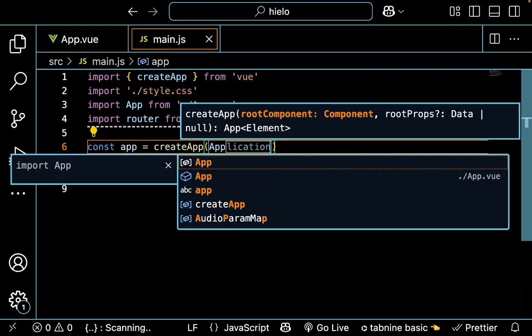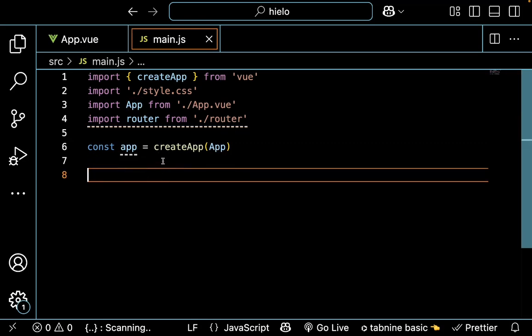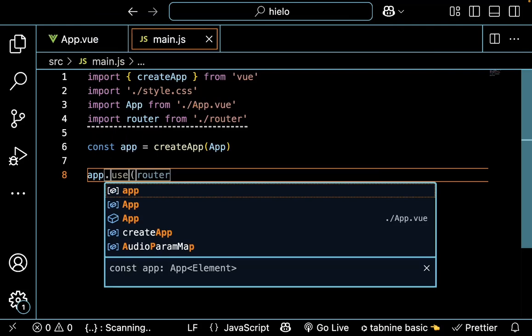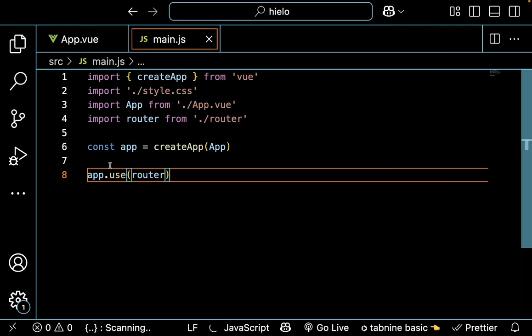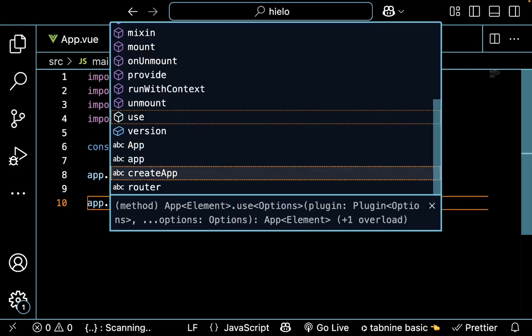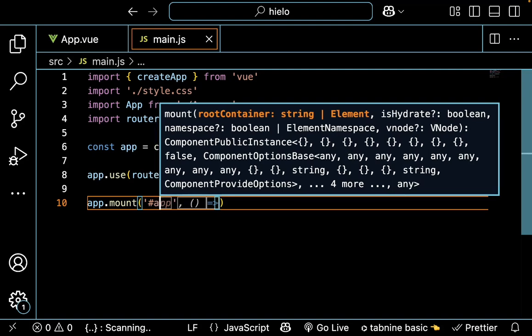and app. This actually does the same work as this, but I just like to redefine this. This is like the modern way of doing this. Then you say app.use(router). Here you're setting this app and you're saying that this app is going to be making use of this router throughout this project, so that we can have other pages as well in the project. And then you say app.mount app.